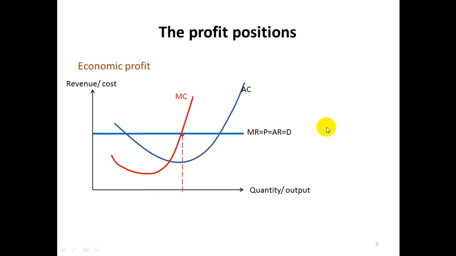We're still looking at economic profits. You see that line that was drawn in there? Why did we draw that line? Because that's the profit maximizing position, where your marginal cost is equal to your marginal revenue. Remember, your marginal revenue is this horizontal line here, and your marginal cost is this Nike tick here. So at this point you want to produce, because your marginal revenue is equal to your marginal cost, and that's the quantity you'll produce.